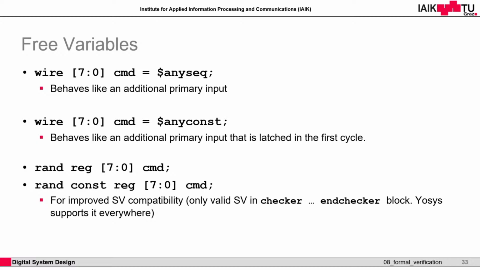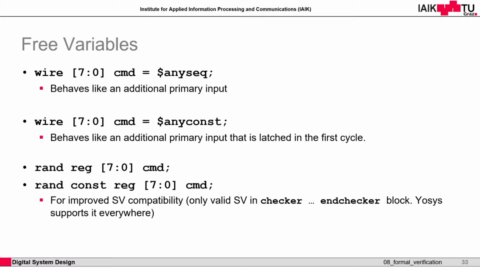So what are other keywords? Sometimes it's quite useful to have some free variables in your proof without the need of adding new primary inputs. Primary inputs are by definition free inputs. To create a free variable, you could route a signal in your design back to the top module, and then you have a free variable for that signal. But this is very cumbersome because you have to change your design just for the specification of your proof, and if the signal you want a free variable for is very deep in your design, then you have to make a lot of changes.